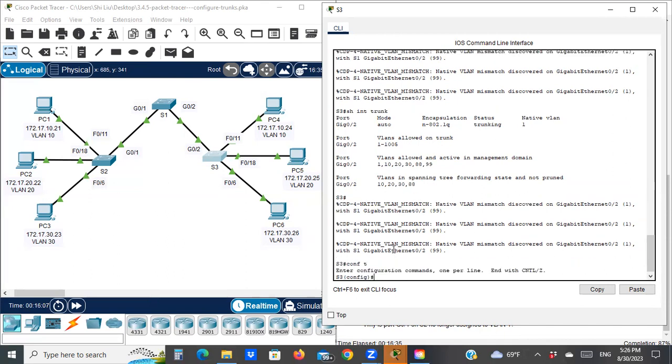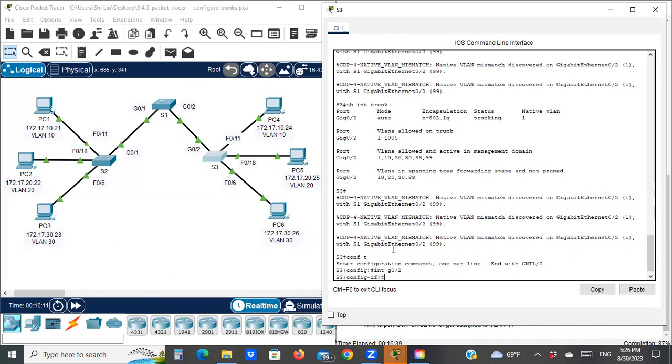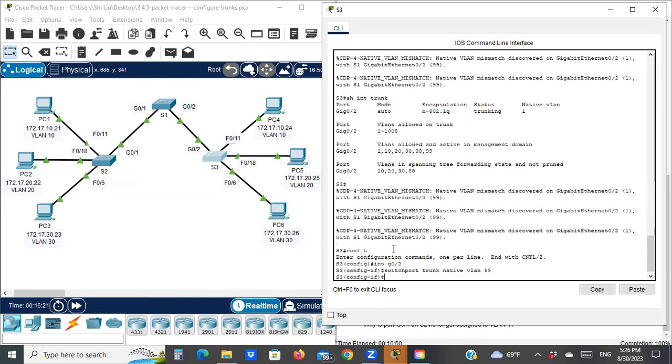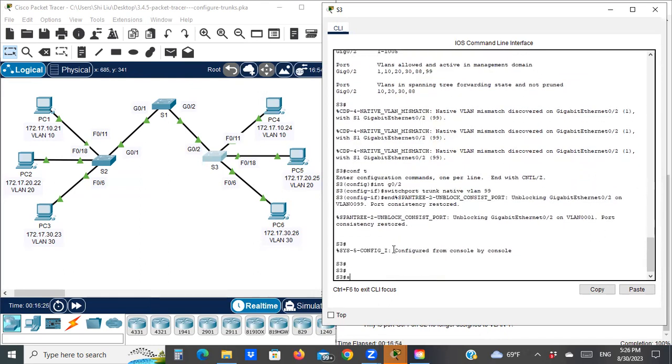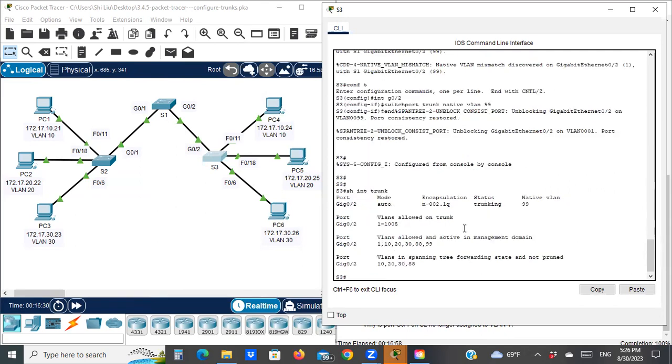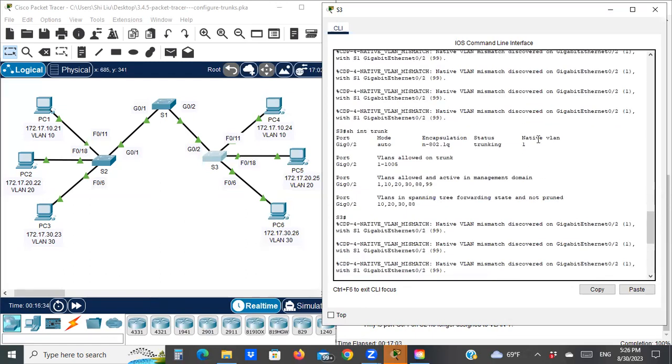Configure terminal, interface G02, switchport trunk native VLAN 99. Let's verify. Show interface trunk. The native VLAN changed to VLAN 99 now. Before it was VLAN 1. Yes, we changed it.